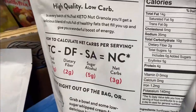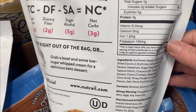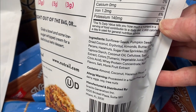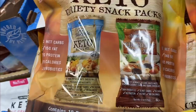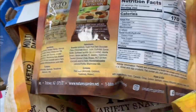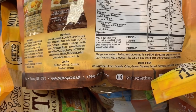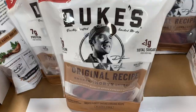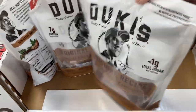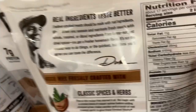This is a keto granola. I did not pick this up — I think the carbs were a little high on this, even though they are good ingredients, so I just passed on it. I also passed on these keto little snack packs. They looked good but I just didn't get them — they were small bags and I would rather use my carbs on foods that are more filling. If you look at these jerkies and beef sticks here, they are low in carb.